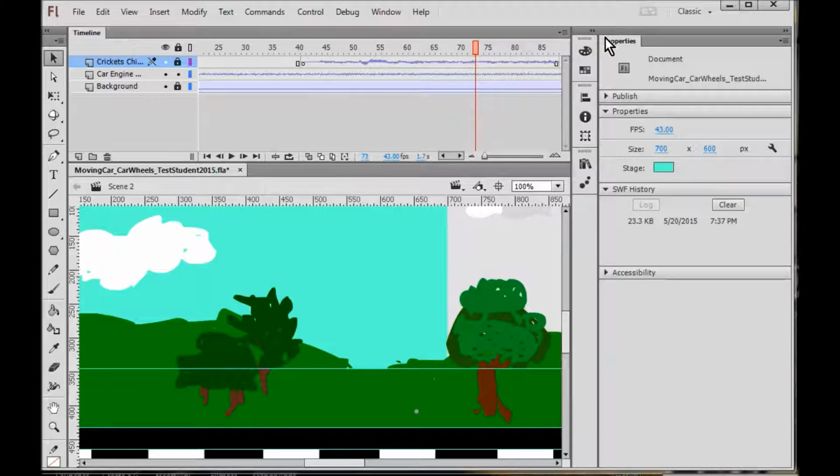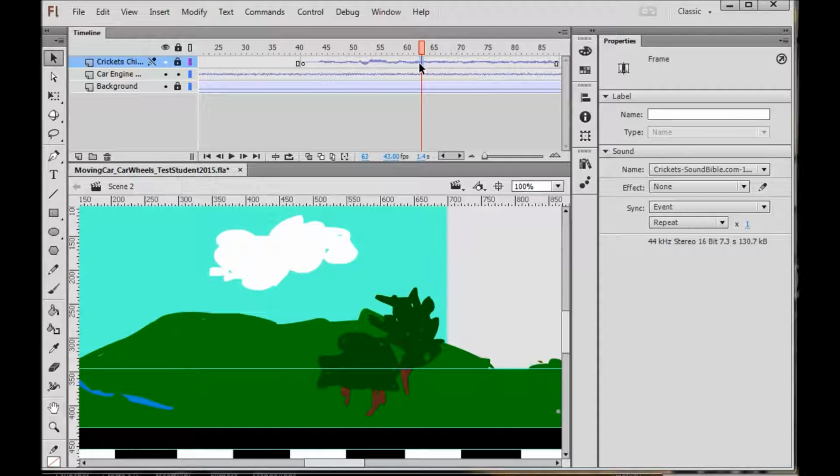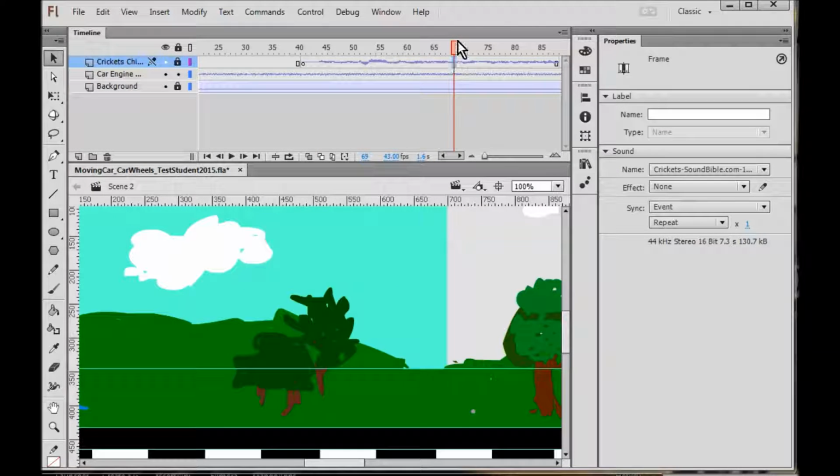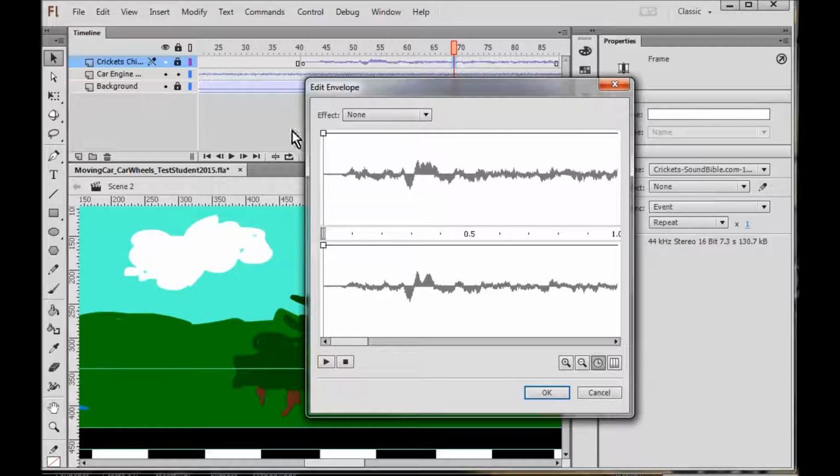So we have to do something about that. I'm just going to do a little edit. I said double click, it's really click the sound's keyframe. So I clicked on 70 in the crickets layer. And notice the properties box changes for the sound. I'm going to click on the pencil.